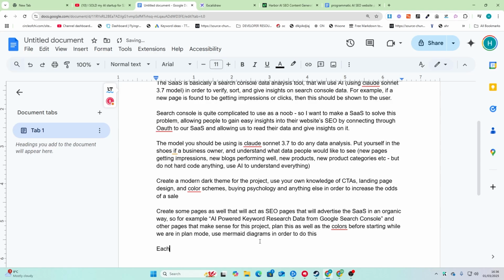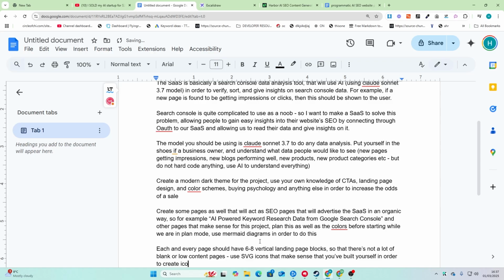Yeah, so each and every page should have 6 to 8 vertical landing page blocks so that there's not a lot of blank or low quality, low content pages. Use SVG icons that make sense, that you build yourself, in order to create icons where necessary.